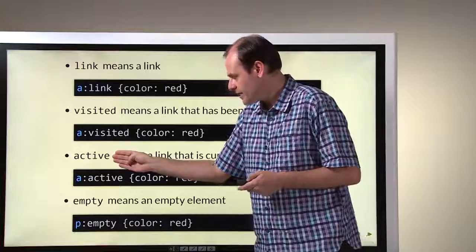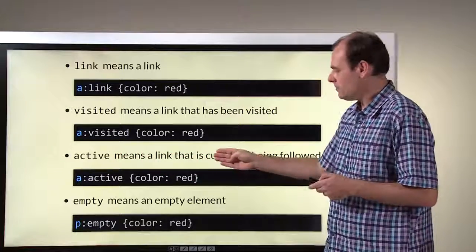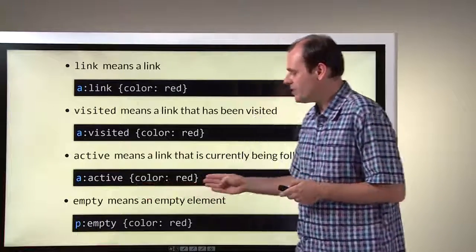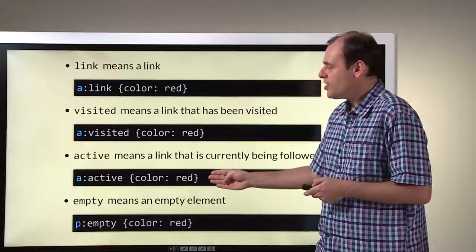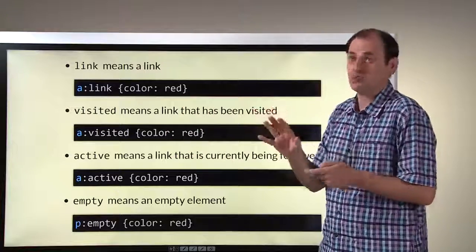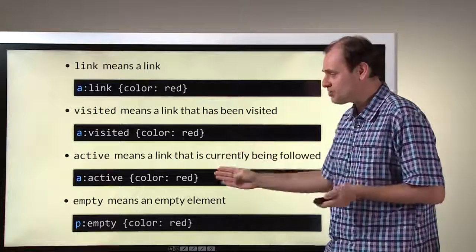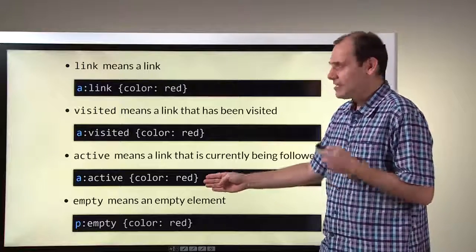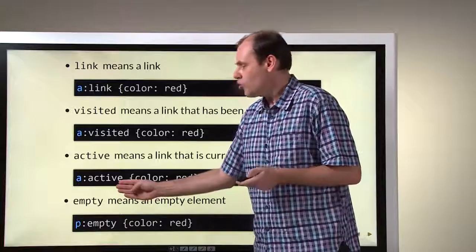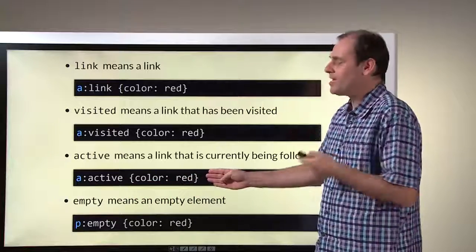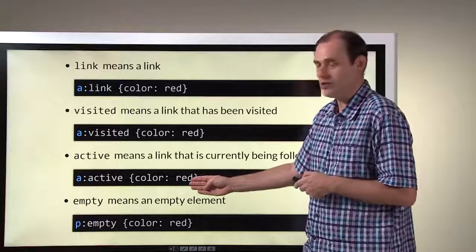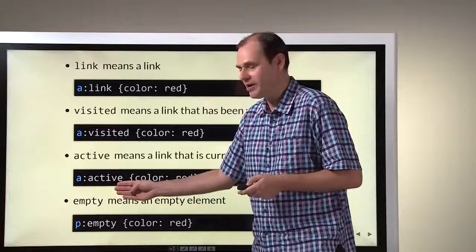Active. So active means you are currently following the link. Now that could be just like 0.1 of a second. You've clicked on a link and the browser is just going and grabbing the next web page and building it, and then it displays the link. It could be very quick. Even though it's very quick, there is a pseudo class for handling that. You're currently following and grabbing the next web page because you clicked on a link. All right, it will apply this style. And again, that has to be for A because it's all about links.